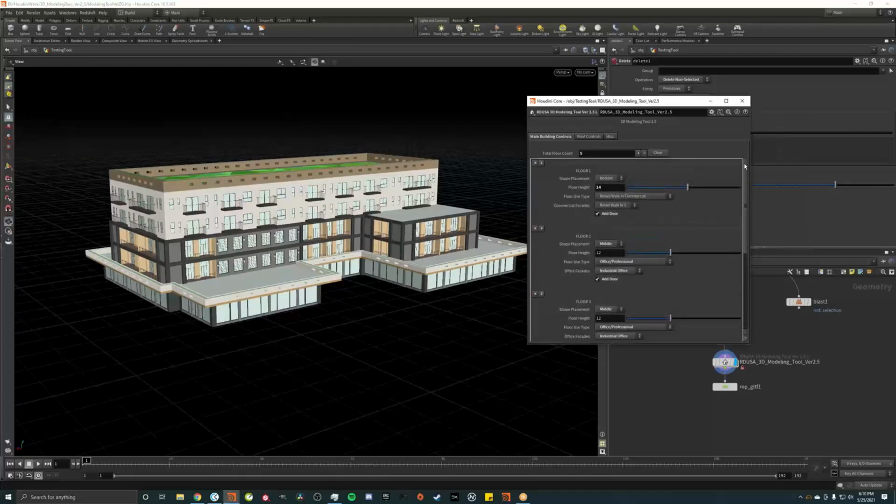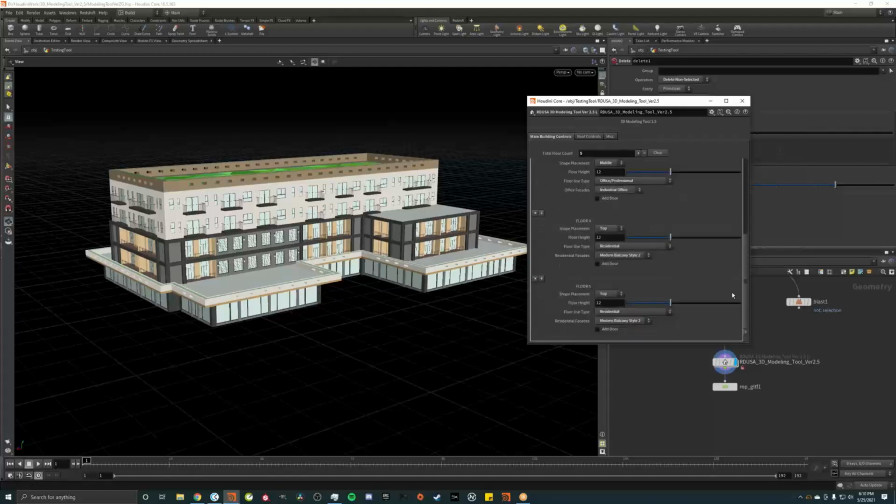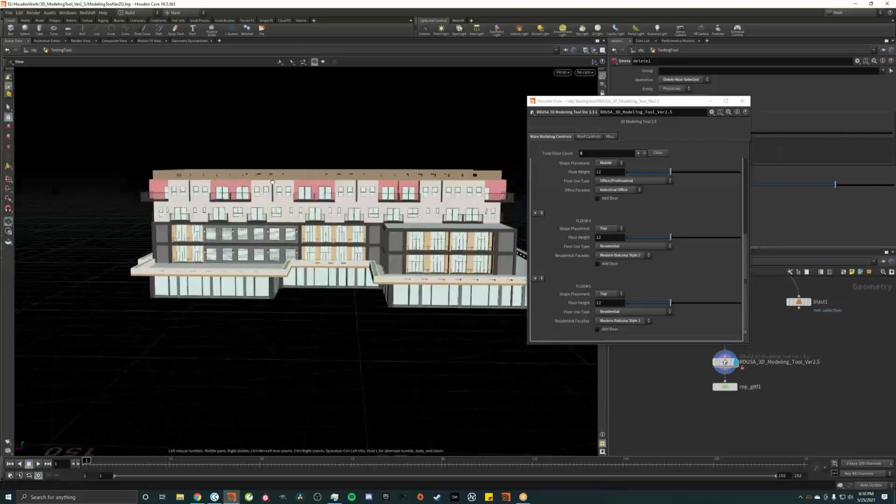So how you had the spreadsheet lined up was by floor bases. Like you had the bottom floor residential, using the bottom shape, the middle floor, this particular office shape, and so on. And the controls over here are pretty much the same way. If I wanted to say, for the top floor, I'm using the top placement. That's the floor height, and residential, retail, office, all of that. If I wanted to change the modern style back to that modern one, and there we go. Now we have something more like that.